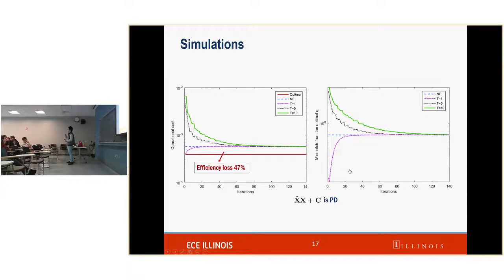And in the third part, we want to find an optimal way to place the links, so that presumably if you add more links into a system, it should be better. If you allow more buses to coordinate with each other, it should be better. That's the thing we want to do in the third part. But we haven't got any theoretical result on that part.